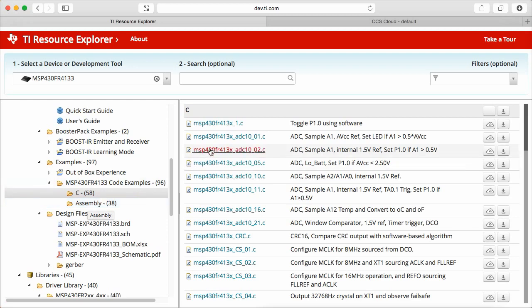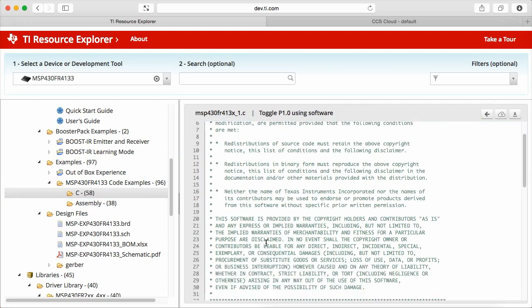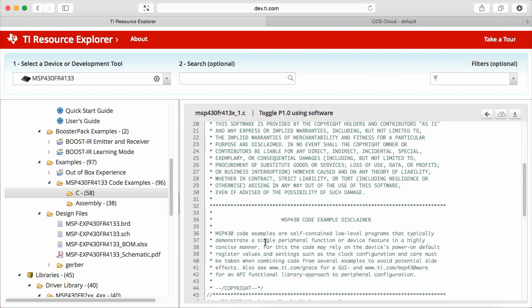The Resource Explorer allows you to visualize the simple Blinky example, or you can download it to your PC or import it to CCS Cloud.